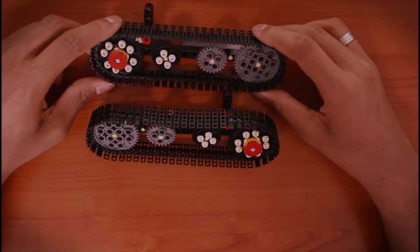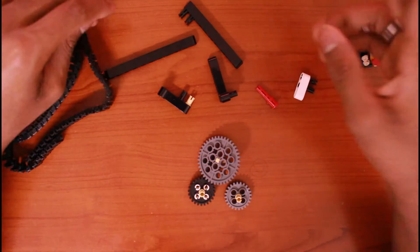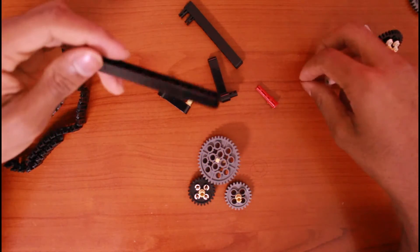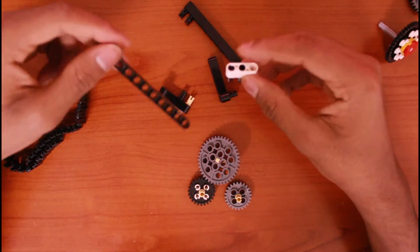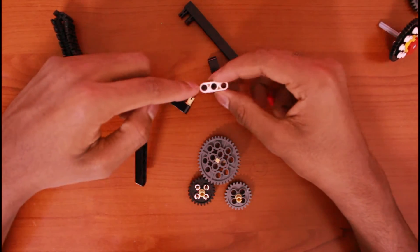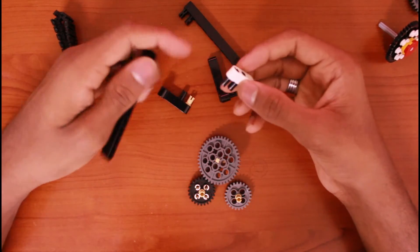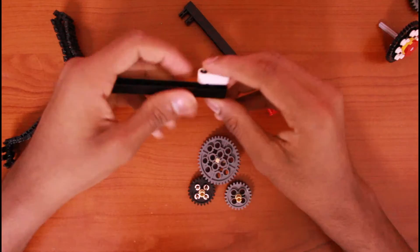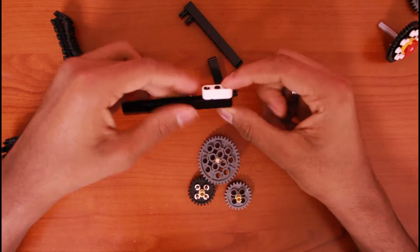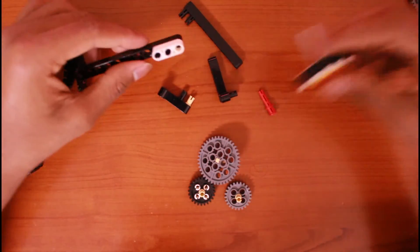In the second step we'll be building two of these, so let's start. Take one of these big rods and one of the smaller rods — I have a white rod here with three pins. Place two connectors on them, then place it in the bigger rod like this. There will be a hole here through which we can put this.